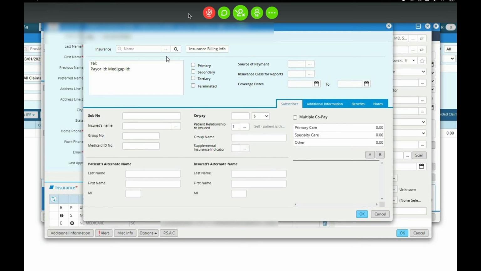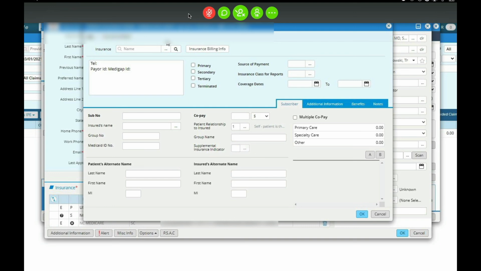Now, if it's just, say, United Healthcare Medicare Advantage, or something like that, one of the generic plans, then yeah, it'd be safe to select one of those, but not something that's that different. And if it is different, then that'd be one that you would send to Melinda to have added to the system, or at least have her look at it to confirm that it needs to be added. And if it doesn't, she'd send it back to you and tell you to use this one instead. Yes, and thank you, Shelly.